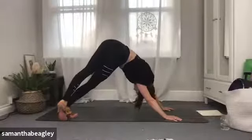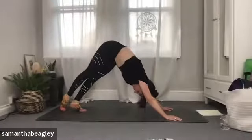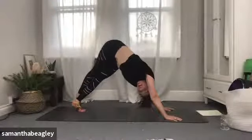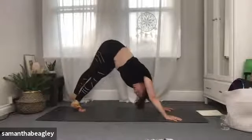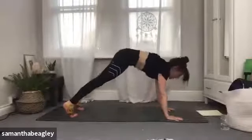And then gently circle that left foot back. Take the right foot now, circle it around behind the left. Gaze under the right armpit. Give yourself a little twist. Feel that stretch down the right side of the body. Gently circle back. Take a deep inhale, drop forward into your plank position.